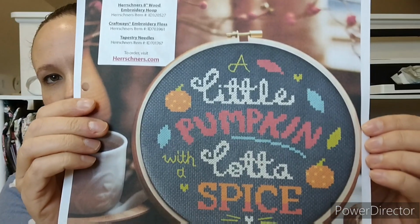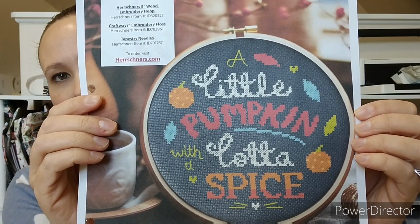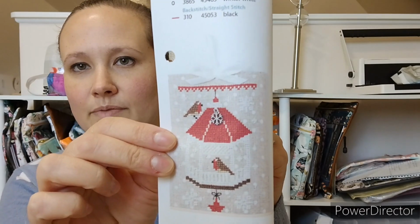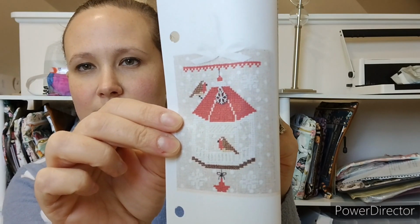Then this one was from Hirschner's. I think I saw an email or something, and it said there was a free cross stitch pattern, and I was like, well, that's cute. Little pumpkin and a lot of spice. I thought that was kind of cute for a fall one. That was a Hirschner's pattern. Then, oh, this is another one from a magazine. I don't know which magazine, but I thought that was cute, so I got this little pattern for a little Christmas ornament.